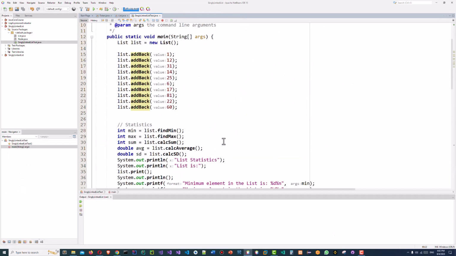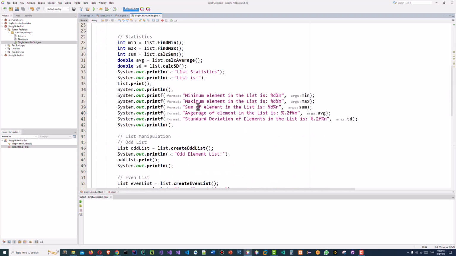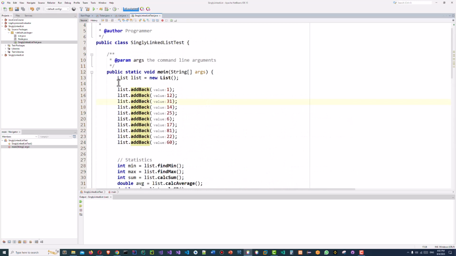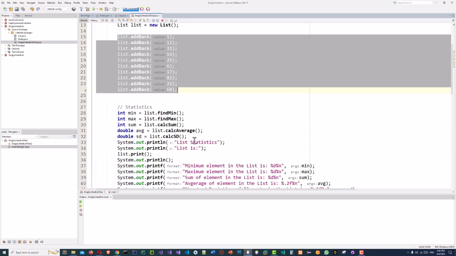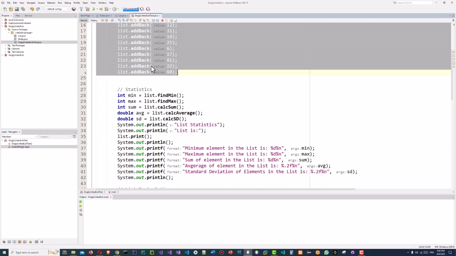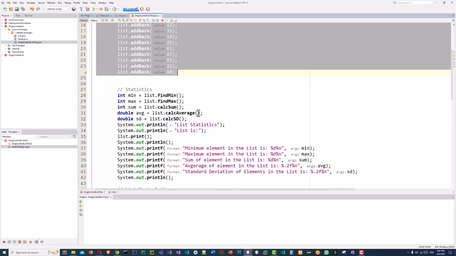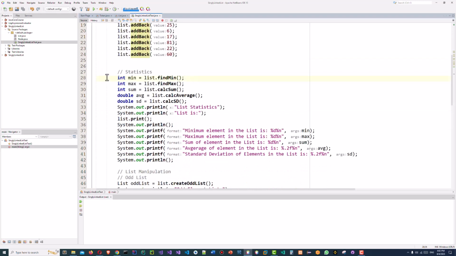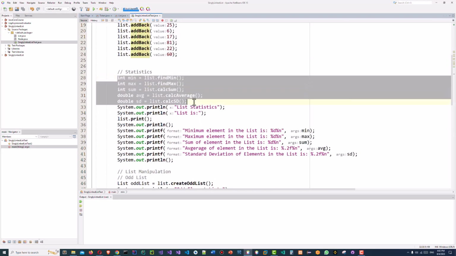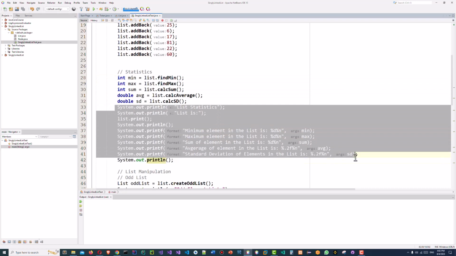So guys, let's test the functions of the list that we added today. First of all, I have created this list with 10 elements. These are the elements in a random order. We can add these values randomly also instead of fixed values. Fixed values can help us test the functionality and accuracy. So the stat functions will print all the functions' results here.